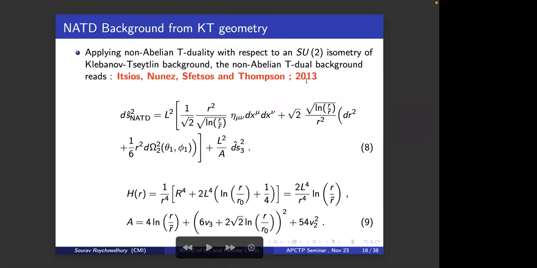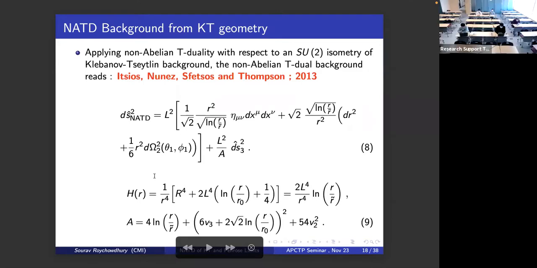This is quite a complicated background, but I want to mention a few things. The Minkowski part will remain Minkowski, and this one S2 will remain intact in the T-dual case. However, the remaining part will change, and here we rephrase the h factor by introducing some notation, h tilde, to cover up all the constant factors. Okay, so is this an asymptotically AdS solution? Asymptotically, no.